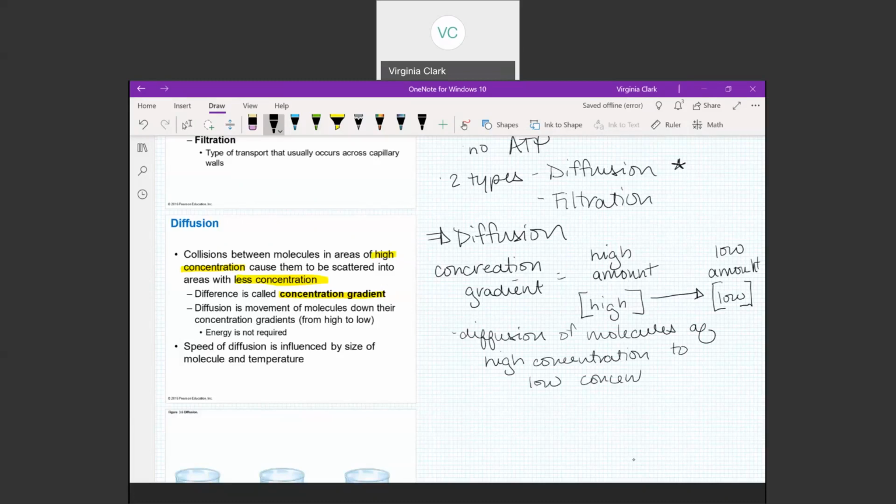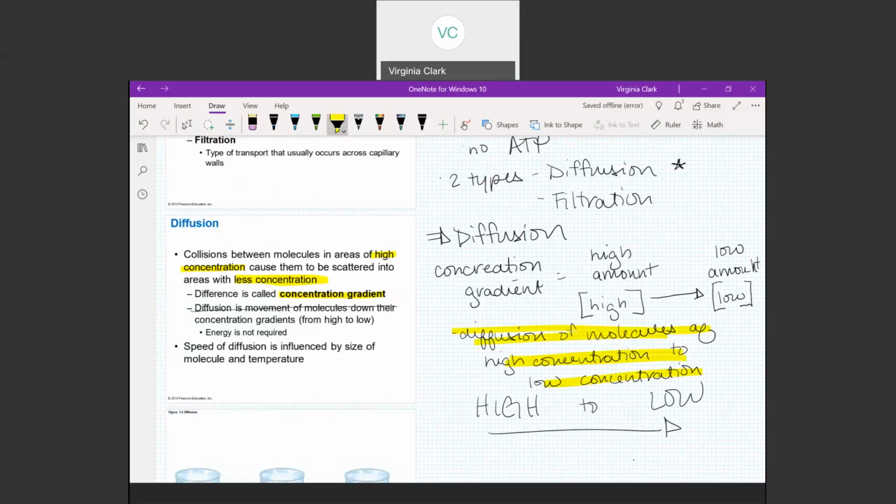That is the foundational premise of this whole section right here. So this is super, super important. It will always go from high to low. Super, super important. Always high to low. It is not right or left, and it is not up and down. It is always going to be high to low. This is really, really important.